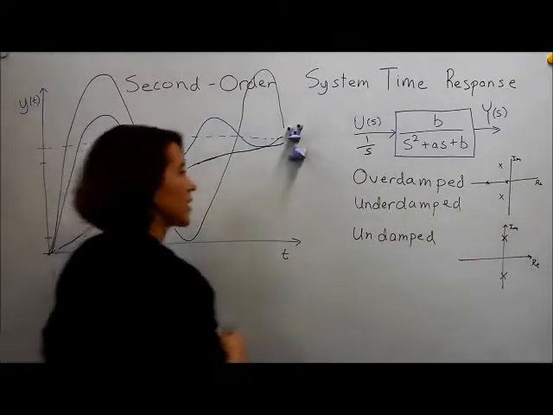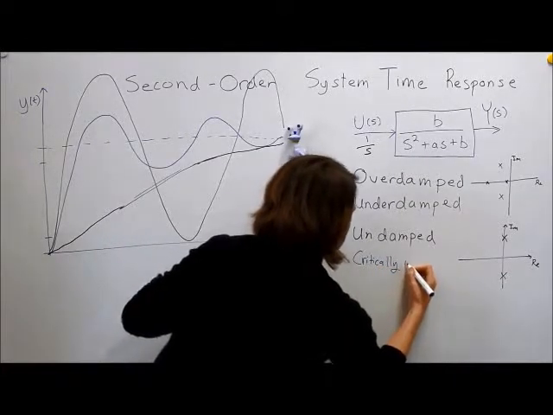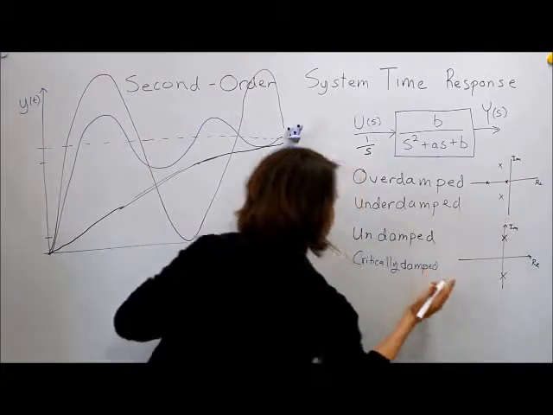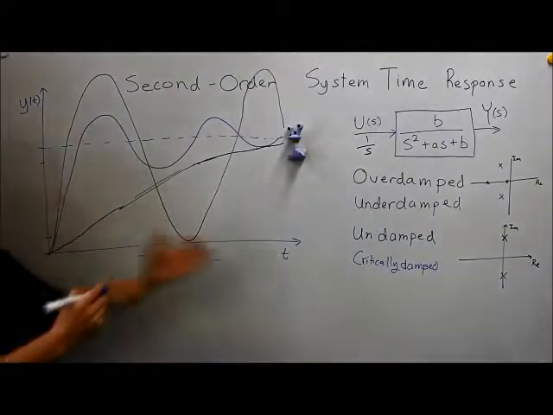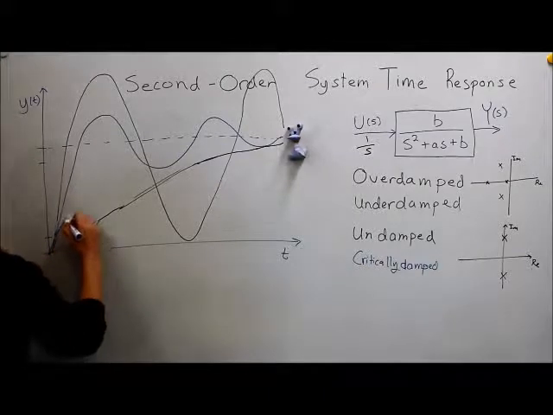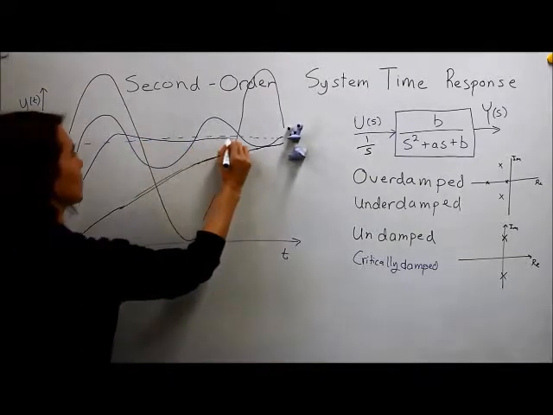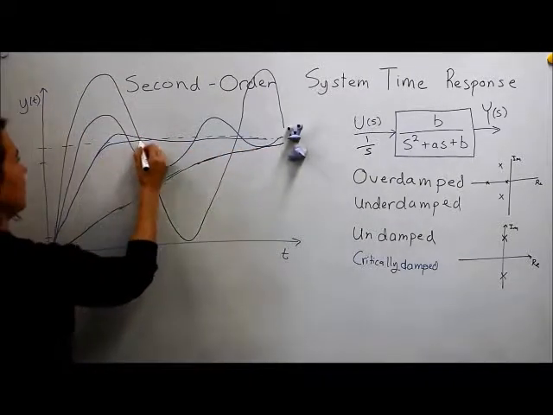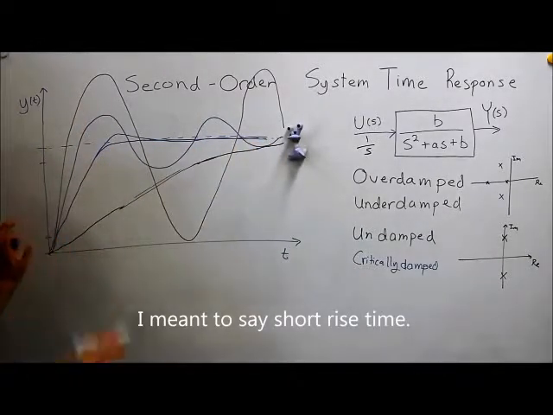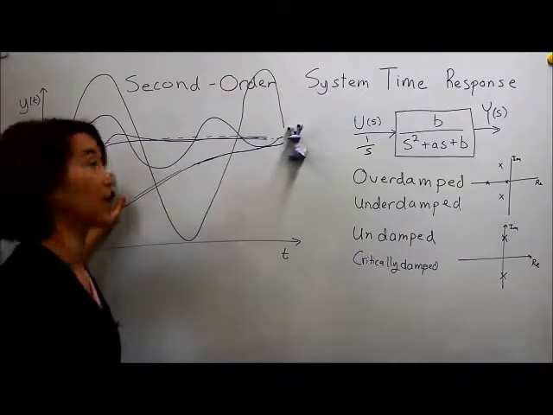And then our last one, we're going to call it critically damped. And this one is what we want to have generally. So this one kind of goes up. It maybe does a little tiny bit of overshoot, but then goes right to it. Actually, I think there's very little overshoot. Just goes pretty fast. So this one has a very high rise time and a fast settling time, or short settling time. So this is kind of the ideal performance if we want things to move quickly.